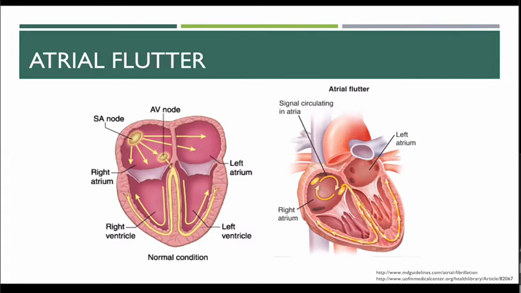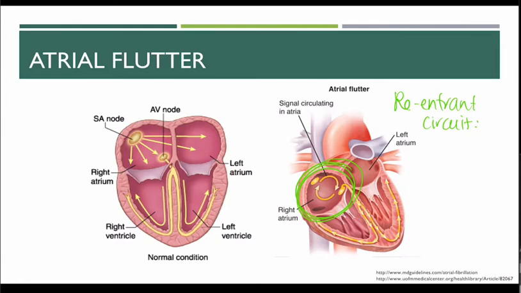The next two are just common arrhythmias that you may encounter in an outpatient setting or an inpatient setting. Probably some of the most common arrhythmias that you will see. And the first is atrial flutter. So atrial flutter is when you have what's called a reentrant circuit. It is illustrated as this circle, this ring in the picture here.